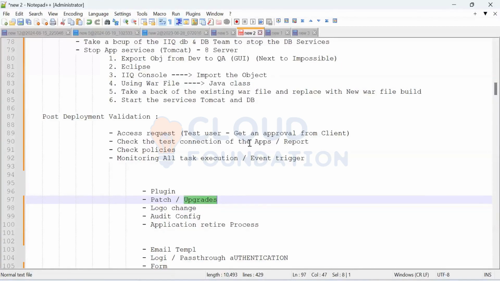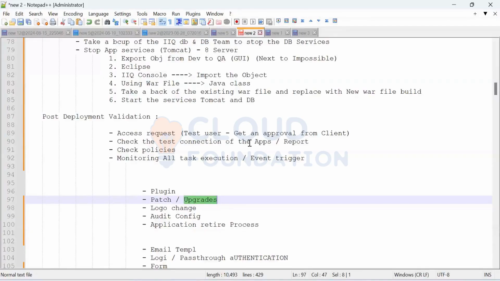Patch can be released whenever there is a requirement, and it could be more often. But upgrade is going to be scheduled, and it's more planned, I would say. When it comes to patch, just a couple of hours we need to bring down the Sailpoint application. The minimal downtime, I would say.